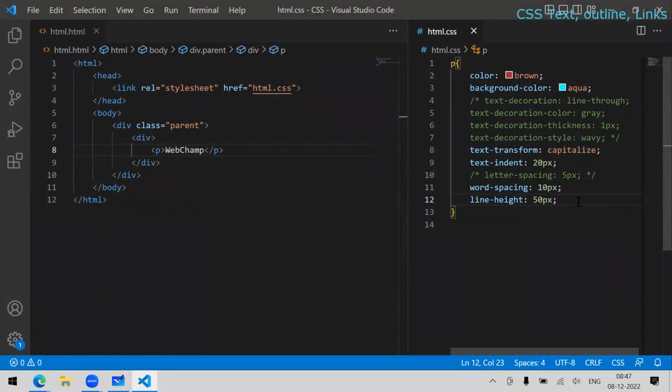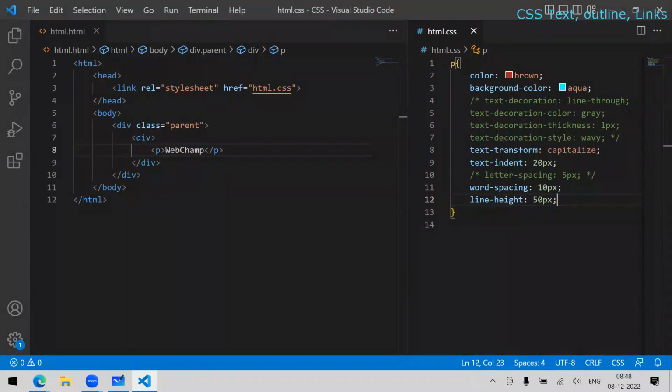If you want font properties we will declare them later, but these are the text styling properties to manipulate or transform the text, add text indentation, say whether text should wrap or not, or decorate the text using different lines. Means if you have to show deleted text, you will use text decoration line through.